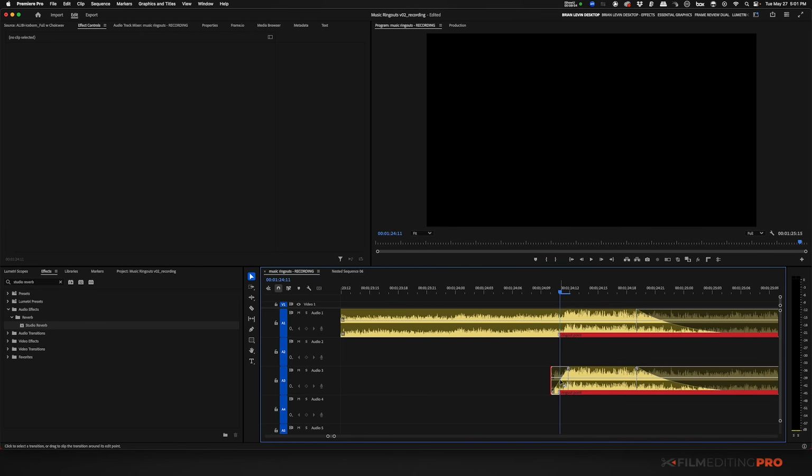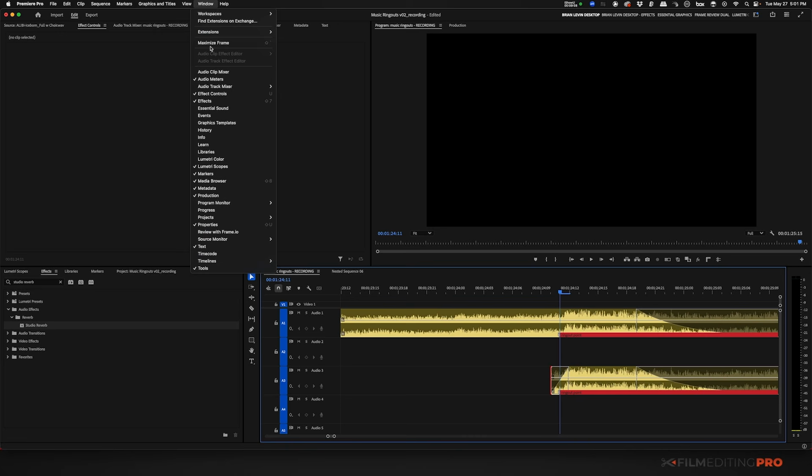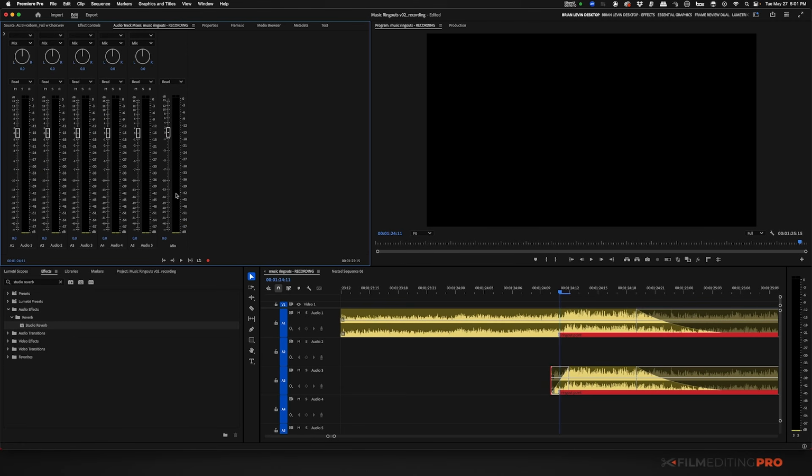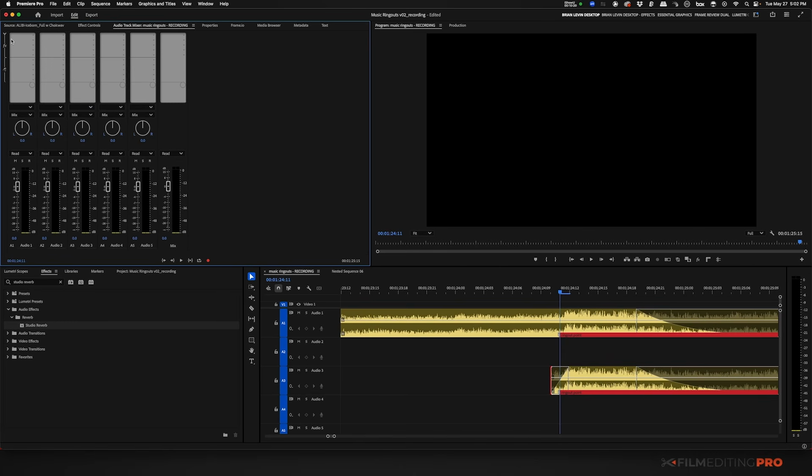Now I'm going to open up something called the Audio Track Mixer. Come up to the Window menu, over to Audio Track Mixer, and open up the sequence that you're working in right now. All right, so here we have the Audio Track Mixer. Now yours might look a little bit different from mine. Yours might look like this, where all you see are the meters, but you don't see those gray boxes up there. If you don't see the gray boxes, on the top left corner, sort of obscurely hidden, is a little arrow. If you click on that, there we go.